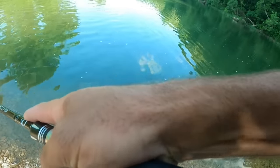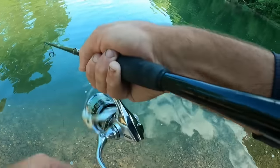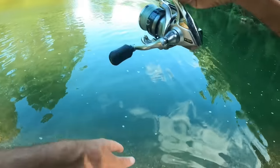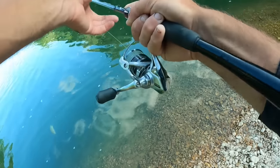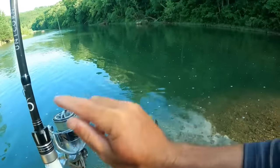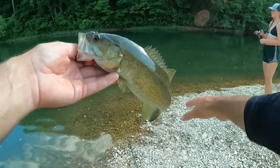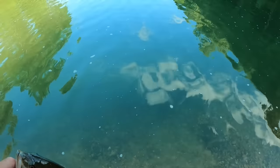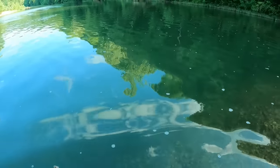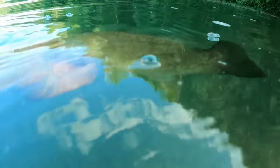Oh, there's one. Is there another one behind it? I don't see any more behind it. He's all by himself. So it drops straight down right here, and he's hanging right here on this drop. Another one kind of like the last one I caught. Not super big, but still a fish. I mean, if you were just walking this way, just casting, not paying attention, you would step right here, and you would be over your head in like two steps. This is crazy how deep this is. But it presents us with an awesome chance to get a cool little shot of releasing this guy.